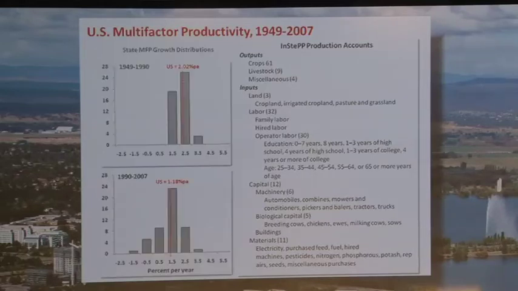And just as in Australia, we see a very worrying trend here in the US, where a very substantial structural shift in the late 80s, early 1990s, where from the post-Second World War period up to 1990, US multi-factor productivity growth was growing at over 2% per year. Post-1990, it's growing at nearly half that rate, around 1.1% per year. A statistically significant slowdown in 44 of the 48 states in the US, so it's not just the largest states perhaps slowing down and driving the total. There's a very pervasive slowdown in productivity growth in the US.